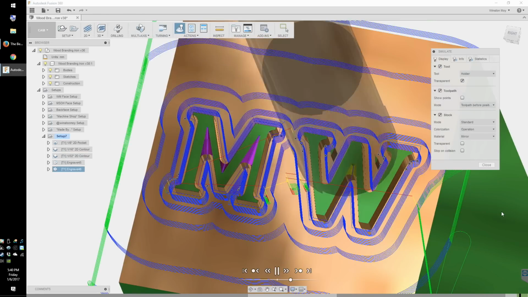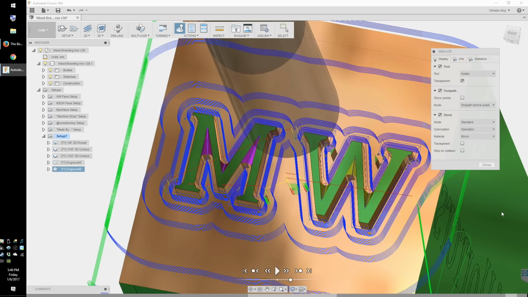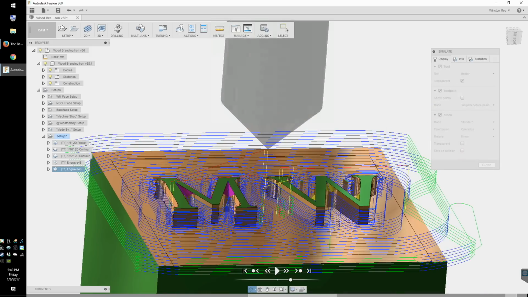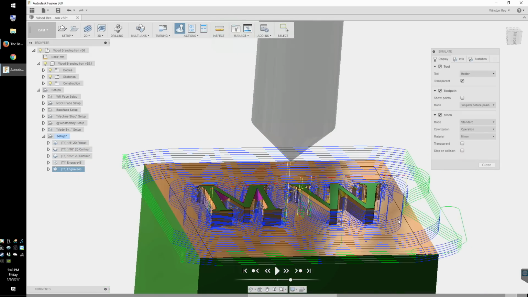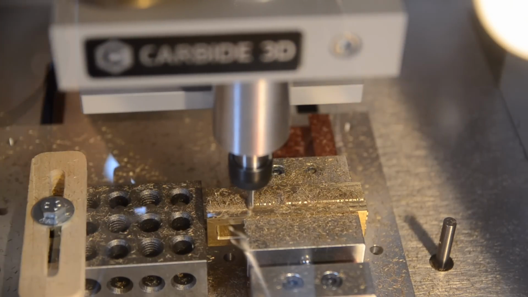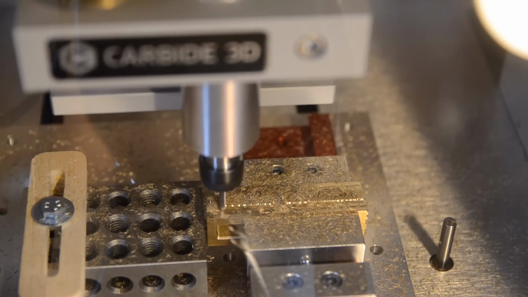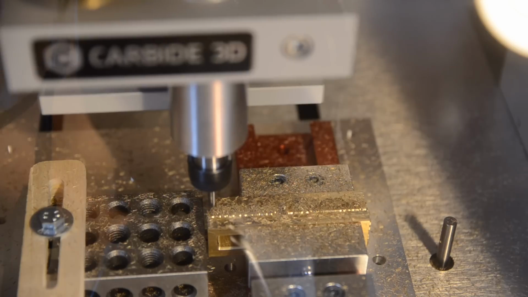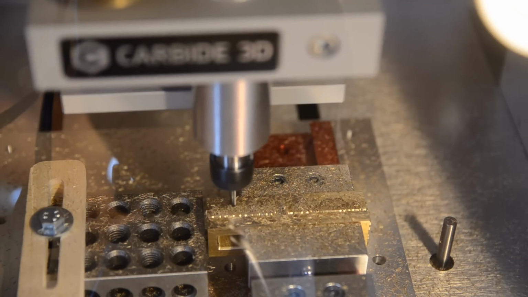Now, with metals, I tend to get a little bit OCD. I'm okay winging my feeds and speeds when I'm machining wood, but because metals are so much less forgiving, I try and do a little research before I cut. Using an online calculator from one of my end mill vendors, I found that a good conservative feed rate for 2-flute 1/8 inch or smaller end mills was around 14 inches per minute. This is assuming a spindle speed of 10,000 RPM, the slowest I can go with my Makita router and the fastest I can go on the Nomad.